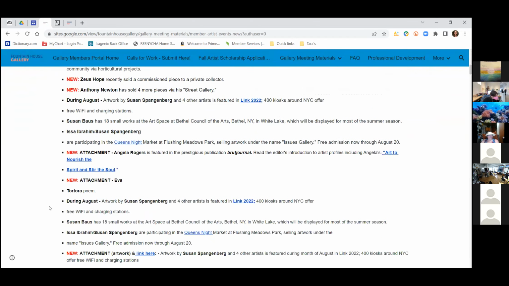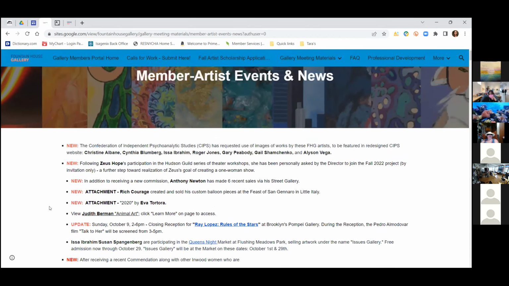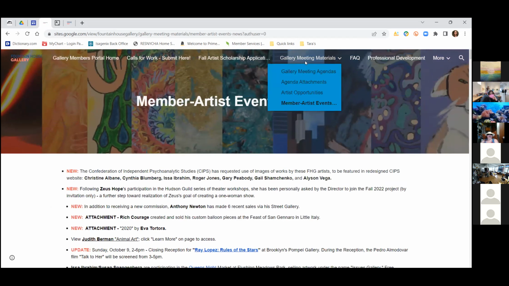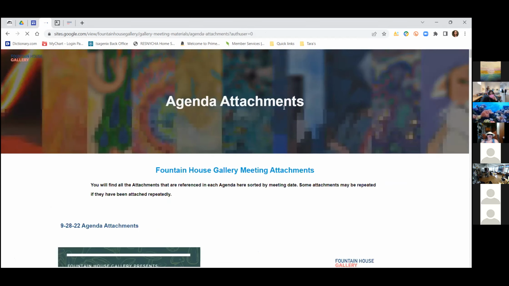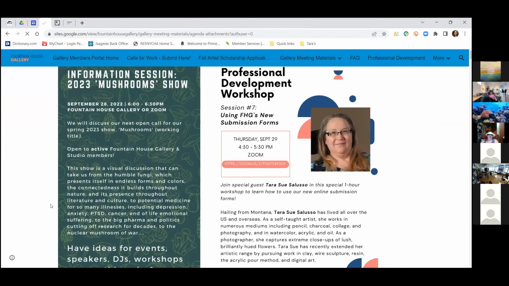And Judith, that might be something to think about in the member artist events and opportunities: put the date. That might be something we can add, but in the agenda attachments, as you can see, I've got the date for that agenda. And gotcha.